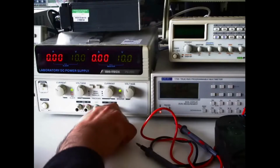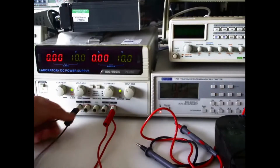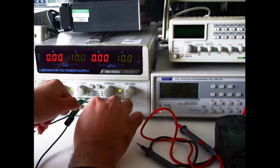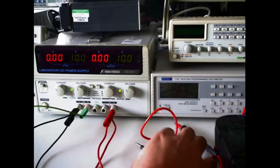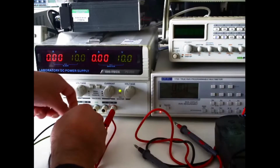So anyway, if you want to use this as the bipolar power supply, use the positive of channel 1 as your positive voltage rail, use the negative of channel 2 as your negative voltage rail. You no longer have to connect this, as it's internally connected, so you can simply use this green lead as your 0-volt reference rail.